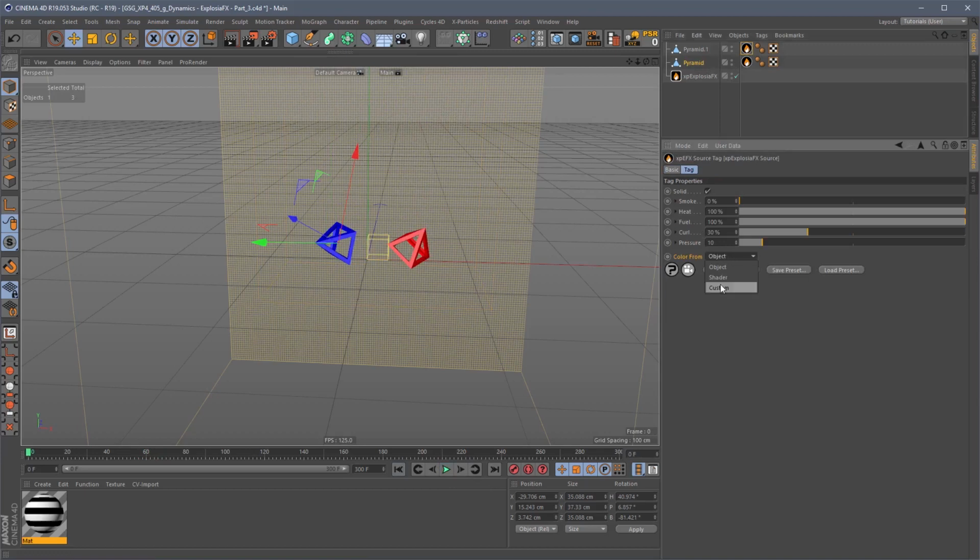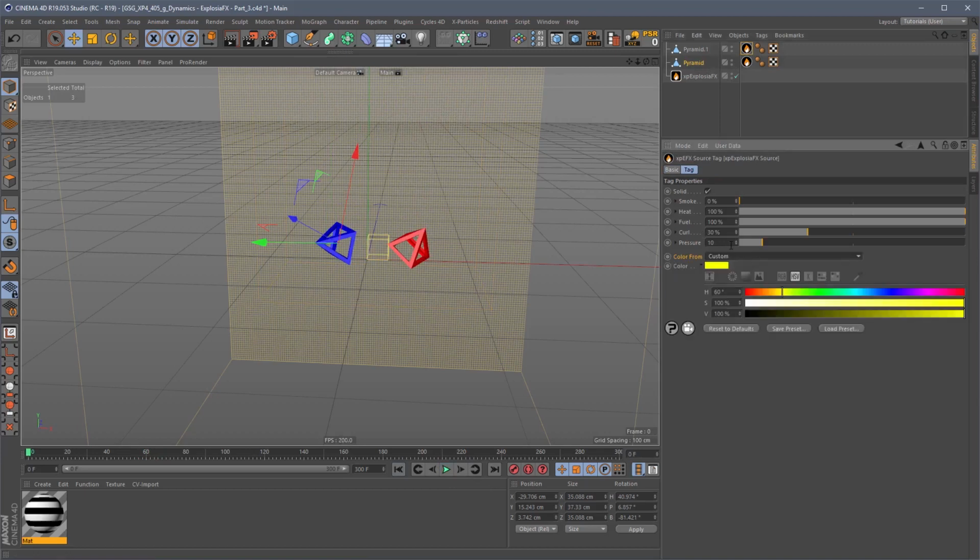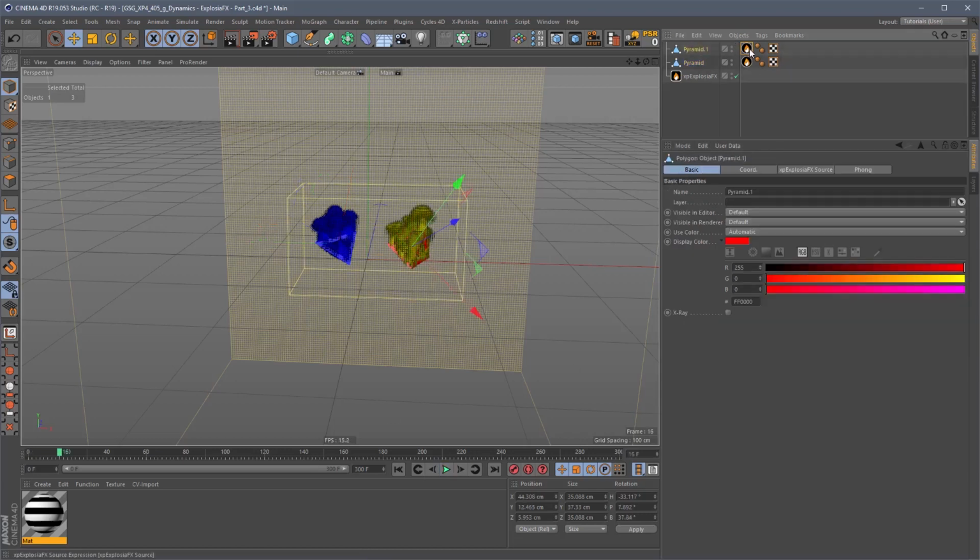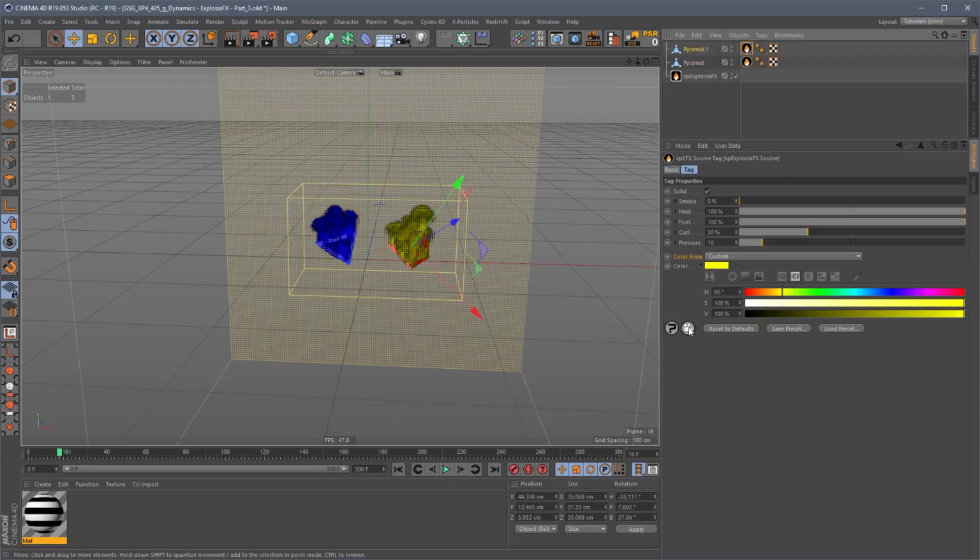And we can also take it from a few other places. We can set the color specifically. So I can make this blue one emit. Oh, that's the red one. I had the other one selected, but that one, there we go. So the red one is now set to a yellow color. Let's change it to green on the way.